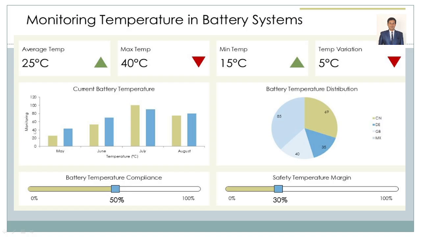So if you see, the monitoring is from 0 to 120 degrees centigrade. All right. So you can see the temperature is around 20 degrees and then it goes to 40 degrees in the month of May. In June also there is a slight change. In July also there is a slight change, and when it decreases, then also in the month of August, you can see different temperatures have been recorded at different times of monitoring of each battery cell, right? From an average of 25 degrees to a maximum of 40 degrees centigrade. Right. So this is the data we have collected to make it understood very clearly.